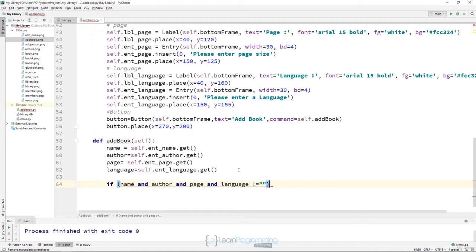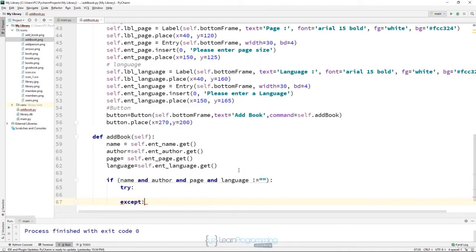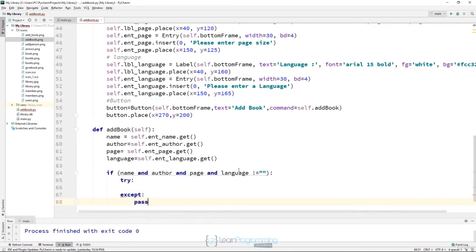If they are not None, not empty, I will say try, and also except for now I will say pass.